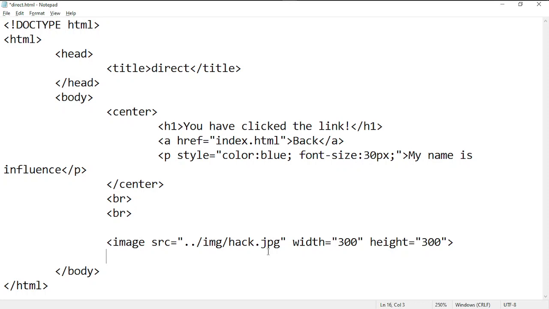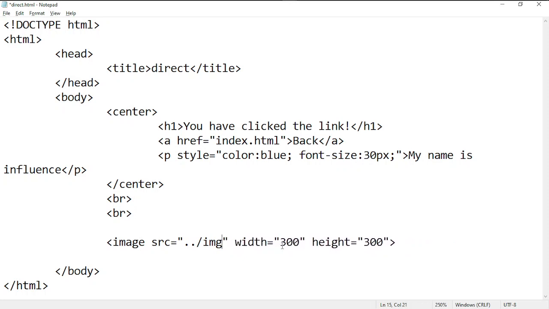Absolute URL links to an external image that is hosted on another website. The relative URL links to an image that is hosted within the website, like the one we just did. This is a relative URL. We got the image within the website, that is, the folder we are working on.